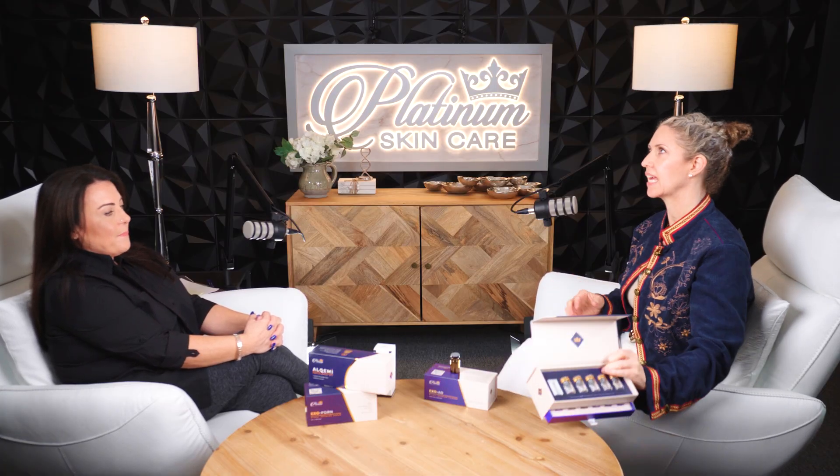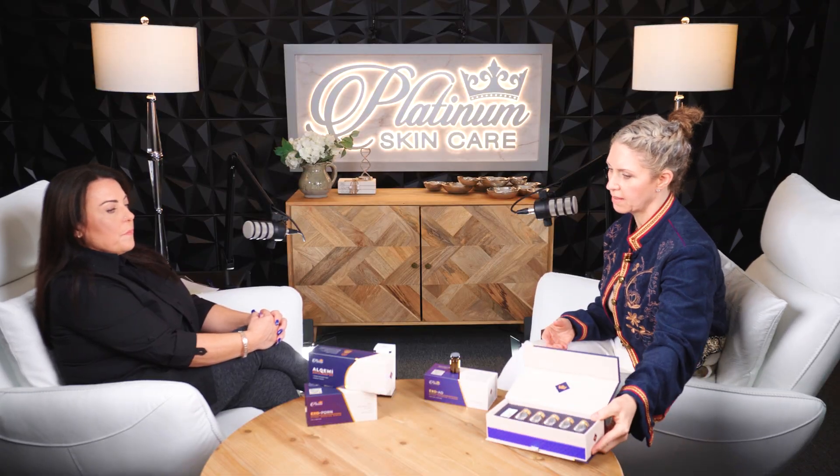Key things we already have: epidermal growth factor, hyaluronic acid, and replexium, which is really good for collagen. And obviously this is already collagen induction therapy. So people come to this a lot for wrinkles, trying to help minimize and soften their lines — but that's not the only reason people come here. The ingredients we've had so far have been focused on that.